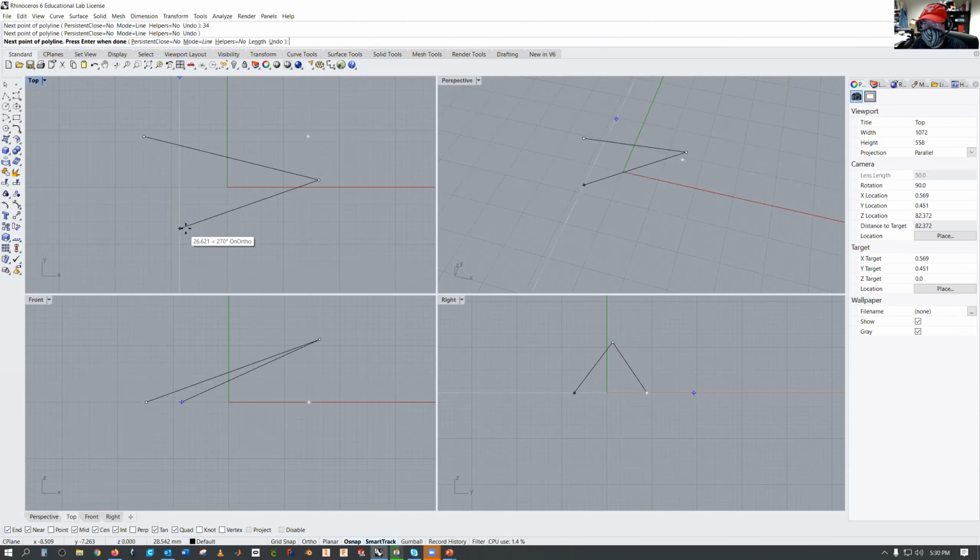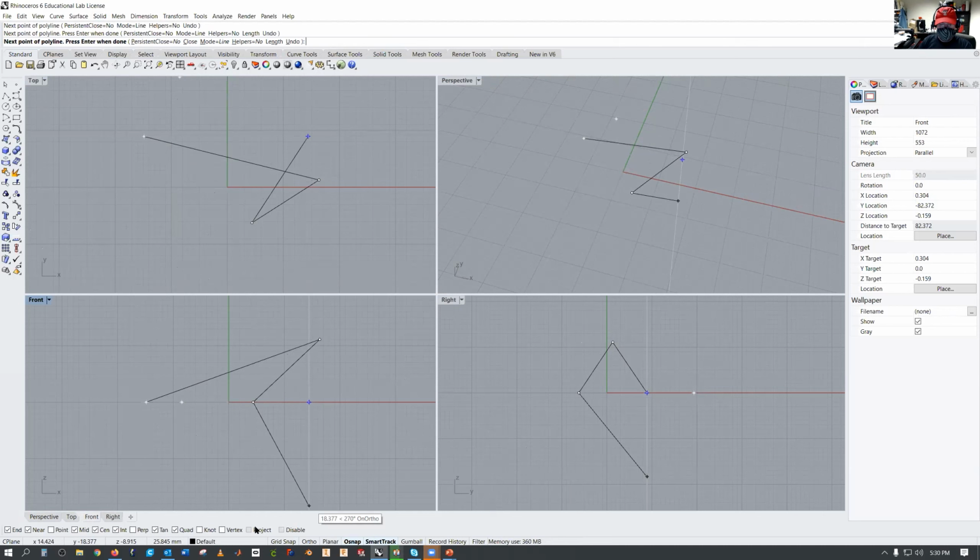So we know that it's 34 there. And then I can just click. And right now I have OSNAP on. So that means that it's going to find all of these little control areas here. It'll find the end of the line, near the line, the mid part of the line. It'll find the quadrant of it, maybe, if you were to divide it into 4.